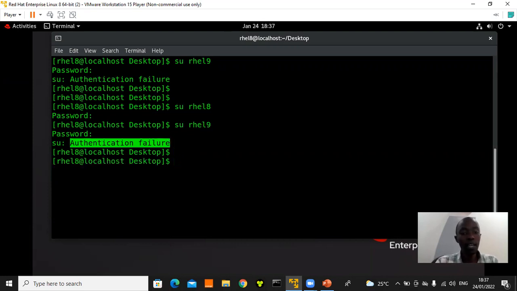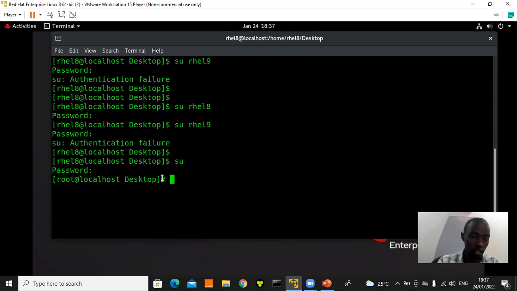So what happens after some time? The super user, which is root in this matter, can bring the account back to life, or unlock the account. How can you unlock the account as an administrator or system administrator?